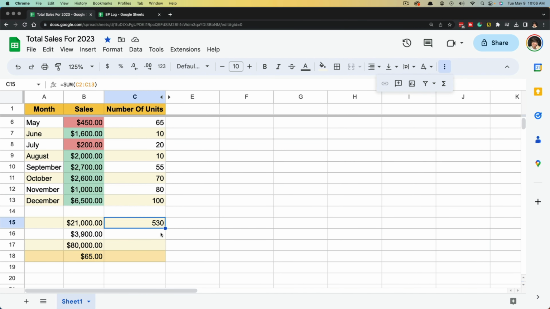Also, as you can see here, not only can the autofill feature fill in patterns, but it sees that this is the sum of this number, this is the sum of these numbers, and it sees that this is subtracting specific numbers. If I click and drag down on this here, it will not just autofill random numbers. It'll actually autofill specific formulas.